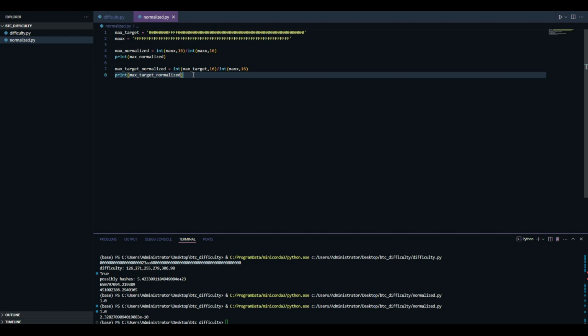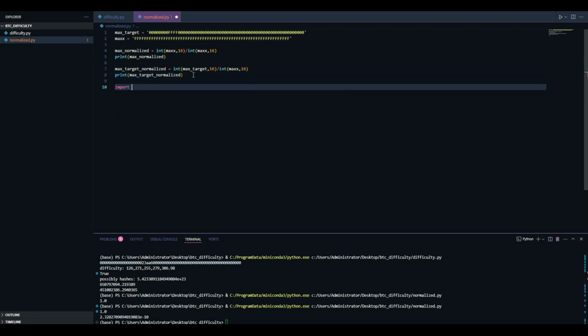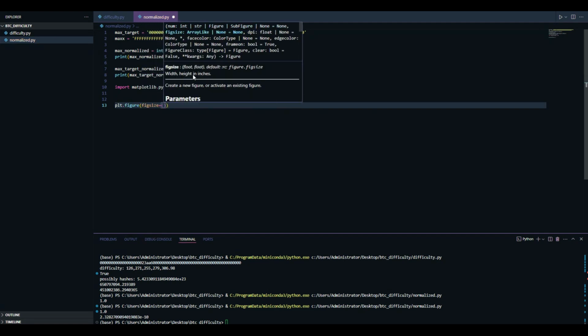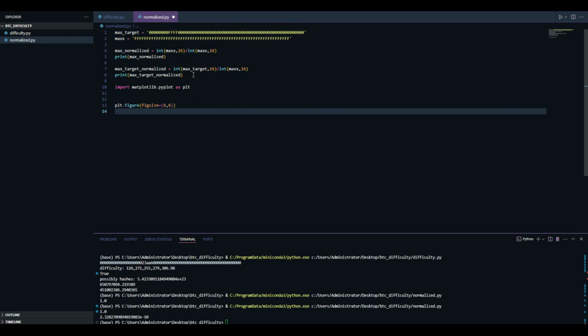Okay, that's very little, but we are going to watch it in the graph. So let's import matplotlib pyplot as plt. plt figure, figsize 6, 6. plt axvline. I'm passing a line in the blue color so you can watch where the limit of the hash is. Everything up to there will be invalid.